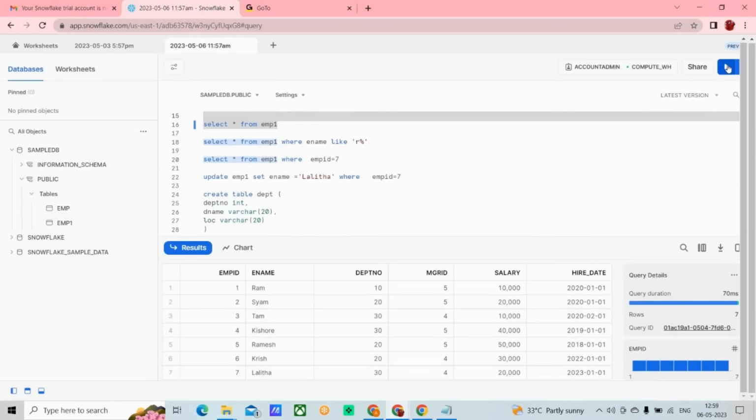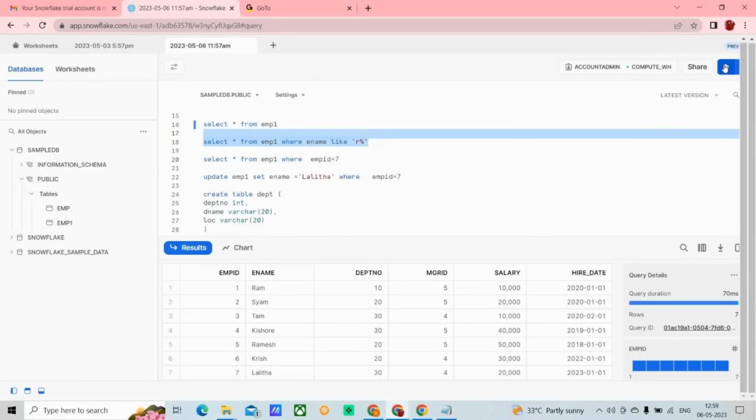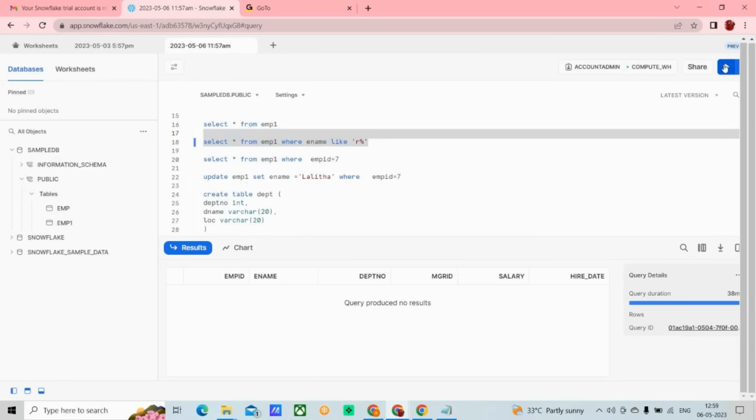Even when you query like this, you don't find the R names. You will find some other names. You know that there are names with R like Ram and Ramesh, but you are not getting data. So, how do you do it?